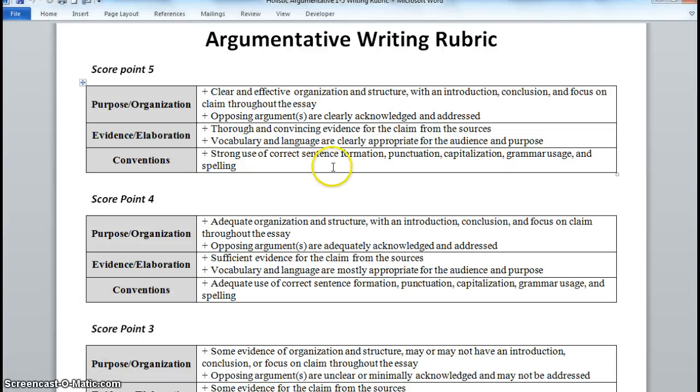All right? This is the rubric that we use to score that, and we're looking primarily at three things. Did the student organize their writing well, and is there a clear purpose to their writing? Again, did they use text evidence and did they explain it? And finally, is the punctuation and capitalization, or all those conventions of writing, up to par? This is scored on a 1 to 5 scale.